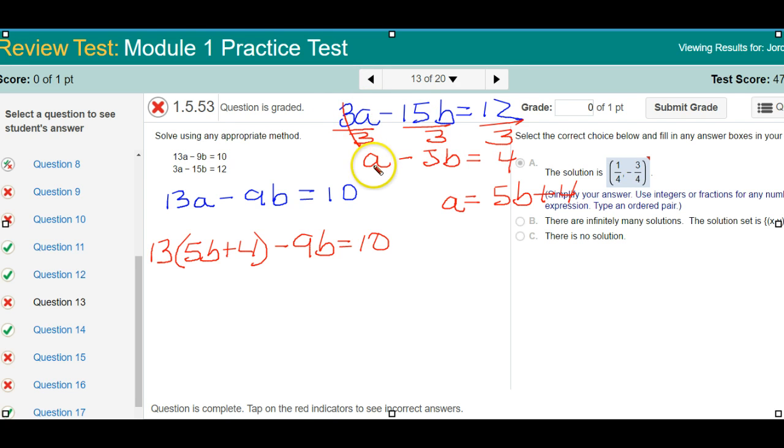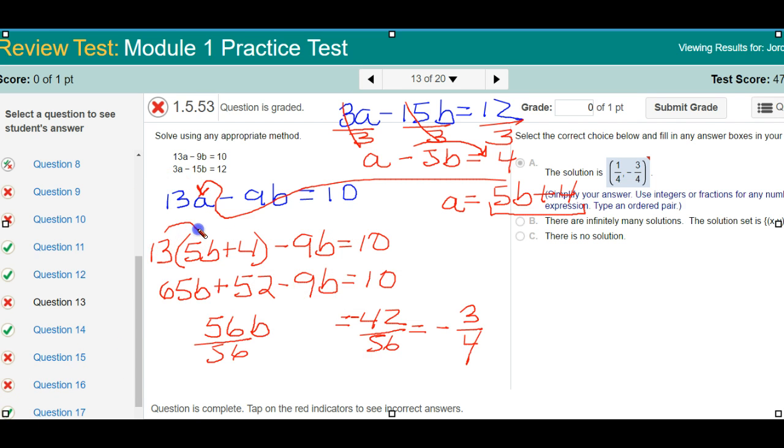So here then this becomes A. Canceling this out becomes a negative 5b, and this is 4. Then I'm going to solve for A by transposing this to the other side, and I get this. I'm going to take this, my value for A, and put it where the A is up here. So that's where I am.